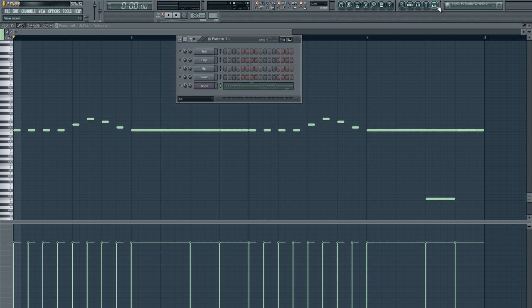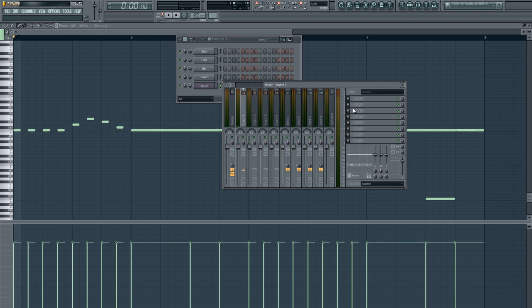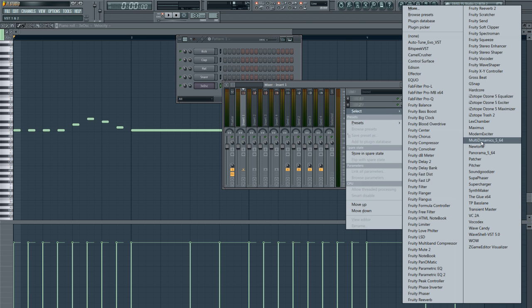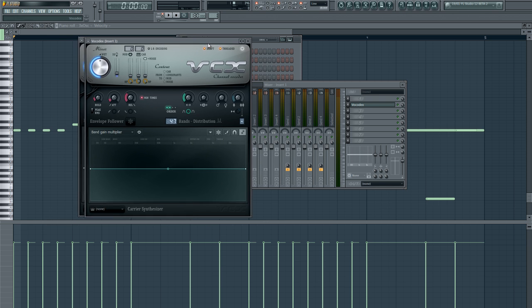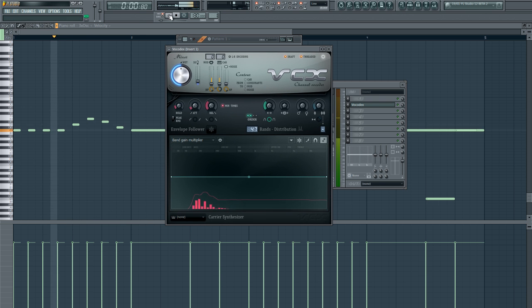Okay, so obviously it's not the snail sound yet, but now let's add the vocoder, where the magic happens. So use FL Studio's Vocodex over here. So first off, the bass is a little bit too overpowering in this vocoder, so if you have it on band gain multiplier, feel free to just drag this a little bit down over here.